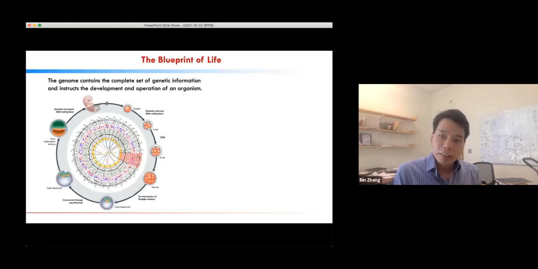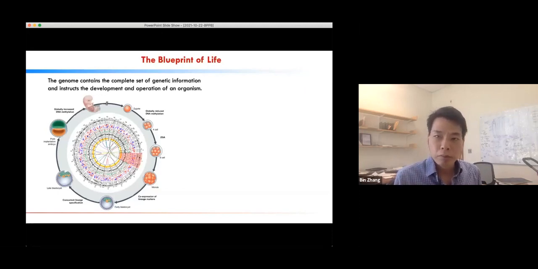Now, since its discovery as the genetic material, significant effort has been devoted to studying the DNA. And an obvious question is, how does the information transfer occur, right? How do you go from base pair to a walking and talking person? Now, a lot of progress has been made in that regard.